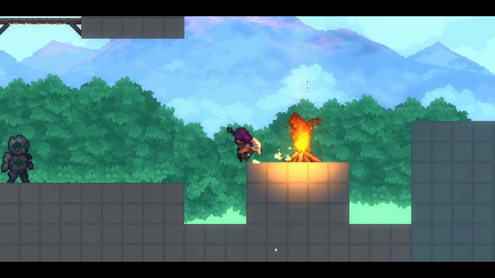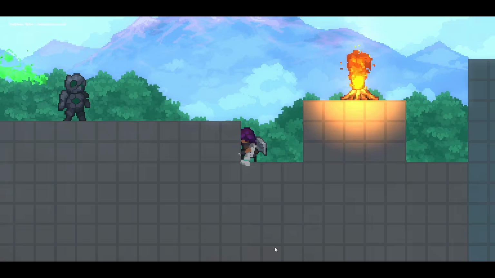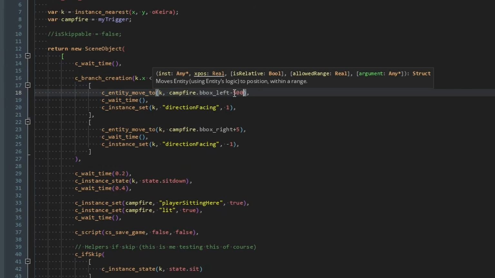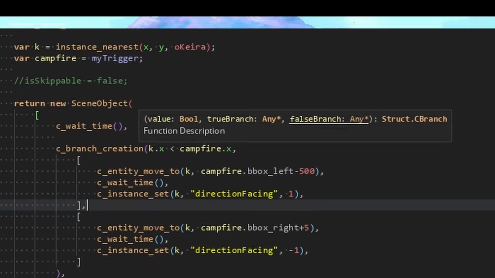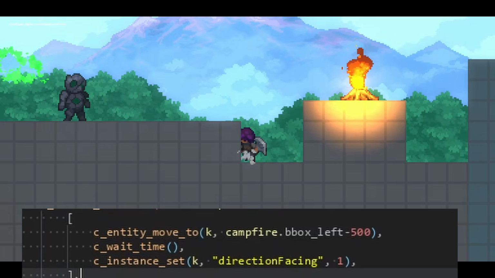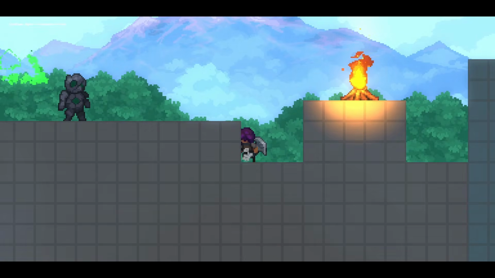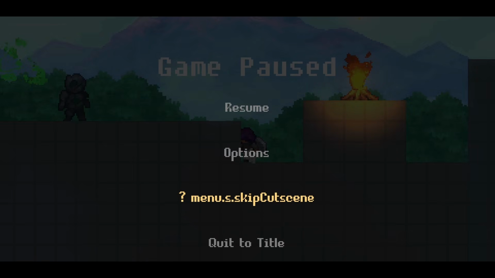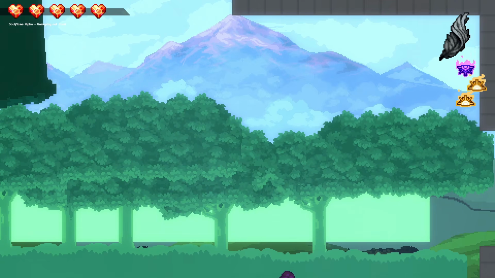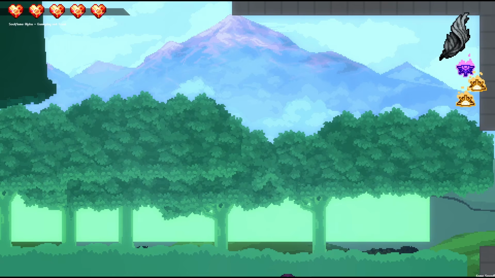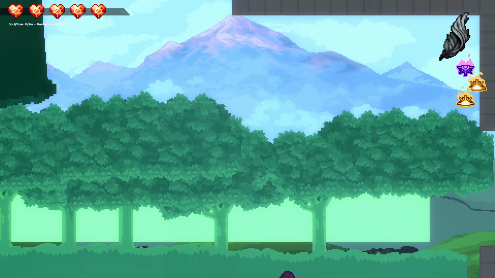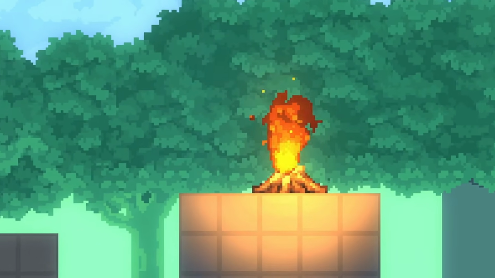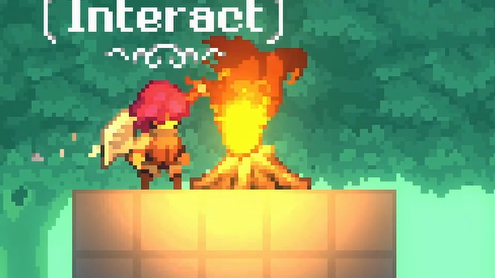To show this, I've just modified the campfire sit-down cutscene. Instead of sticking close to the campfire, we'll just move really far away from it. Because it's actually impossible because Kira gets stuck, the only way we can fix this is by skipping the cutscene. This will force every event to run in one, and in this case, set Kira's position to be that -500. And when we're done simulating the cutscene, you'll see that Kira ends up at that position, because we skipped the cutscene. And now, I've solved all the problems I've had with the current cutscene loading.